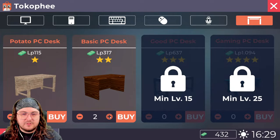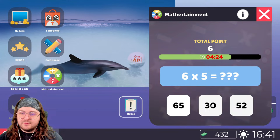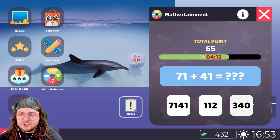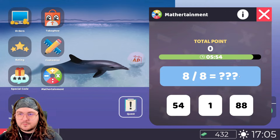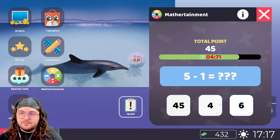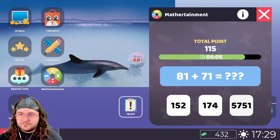All right, let's get it with the math, yo. Let's hit it. I don't know exactly where all this even comes from. I'm trying to talk and do this all at the same time. With the currency, where's the shop to spend this mathematic coin, baby? Regardless. I messed it up real good. There we go.